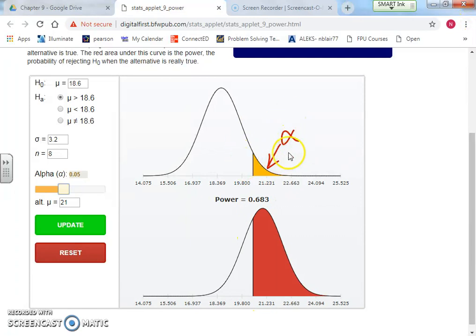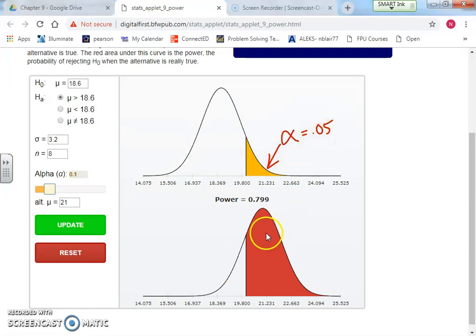So what do you think would happen to alpha to increase the power? Alpha needs to increase. Right now it's set at 5%, but if we increase it, the bar is going to move this way. If the alpha goes to like 10%, it'll move the bar to here, which will change this red level. So let's see. As I increase alpha, right now it's at 5%, now it's at 10%, now it's at 20%. Okay, as I increase alpha, the power increases because remember alpha moves the bar. But here's an issue you want to think about.